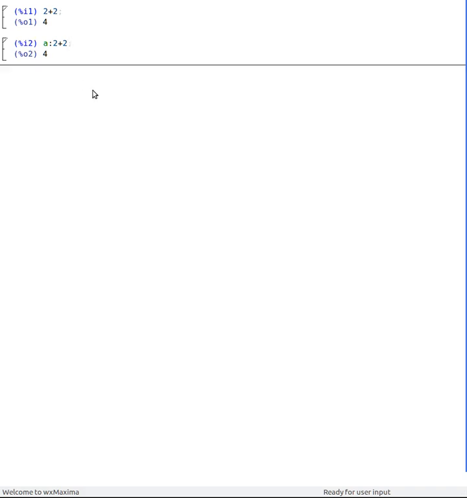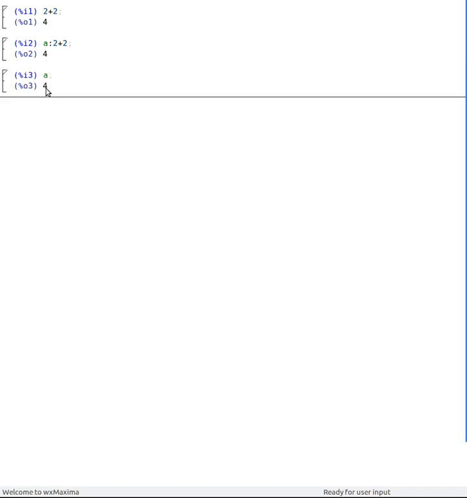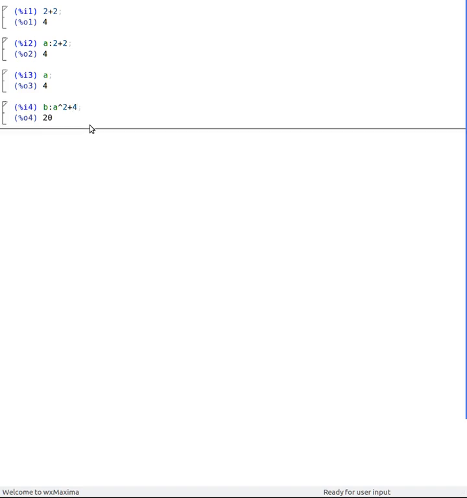So you see that if you type some expression, it will evaluate that and give you the output. So you can see the input and the output. And obviously you can assign these to a variable, so you can say that A is 2 plus 2, and you assign something to a variable with a colon sign, it's not the equal sign. So again, now A is 4, you can just type A, it will tell you that it is equal to 4. And you can then use that in some other expression like that.